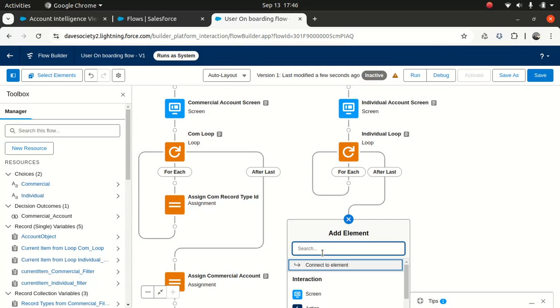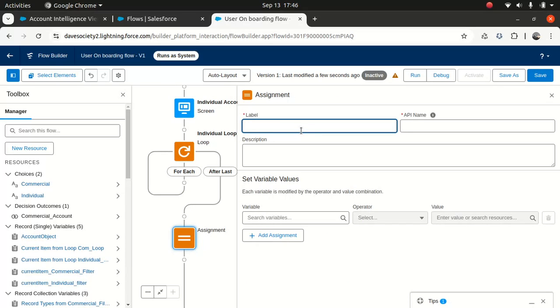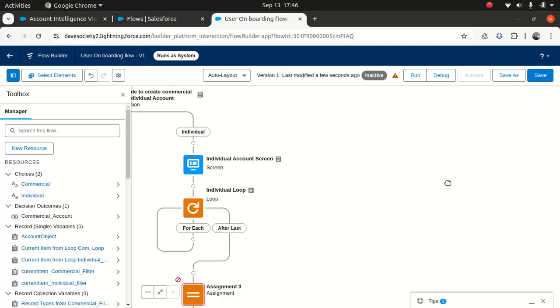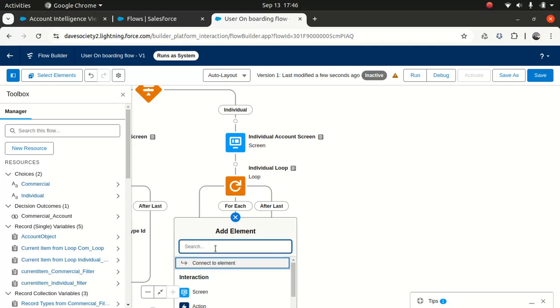And I will do some assignment operation here. Sorry, not here. Come on, hang on. Where is this gone? Here. Okay, now let that assignment operator be there.